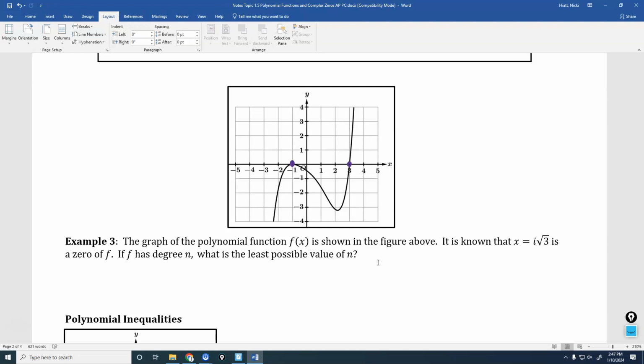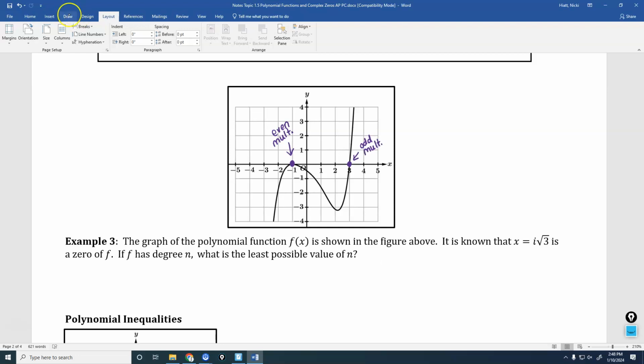x-intercept here. Now, pay attention to the behavior of the graph here. At this x-intercept right here, I do not cross the x-axis. I just bounce off of the x-axis. This graph is tangent to that x-axis. That tells me that I have an even multiplicity here for this one. Right here, I have odd multiplicity because the graph actually crosses that line.